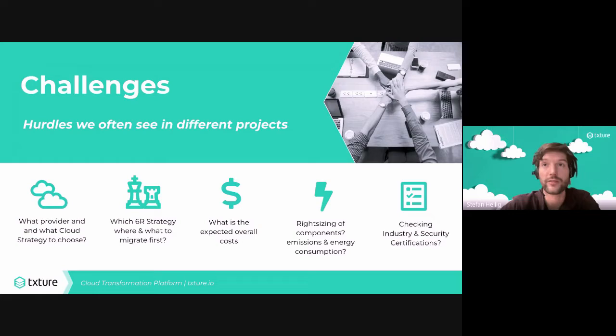Checking for industry standards or security certifications, ISOs on all the available products, as well as an overall visualization of possible migration scenarios. That is also something we see that project teams face as quite a common challenge. Txture can help you to overcome these challenges, and in this session we'll have a brief look at how in this particular part of the Txture transformation cockpit we can help to overcome those challenges.